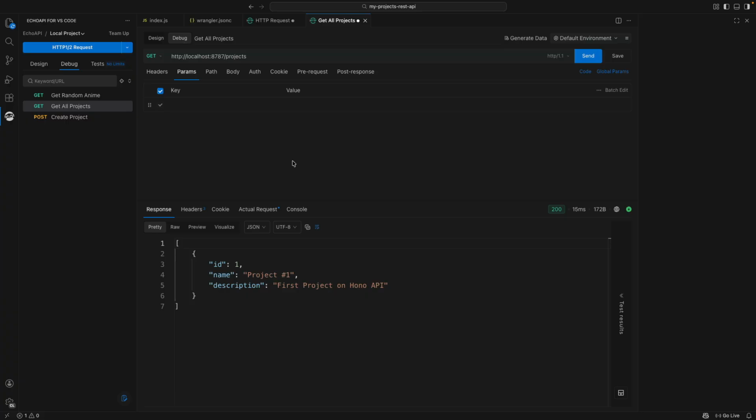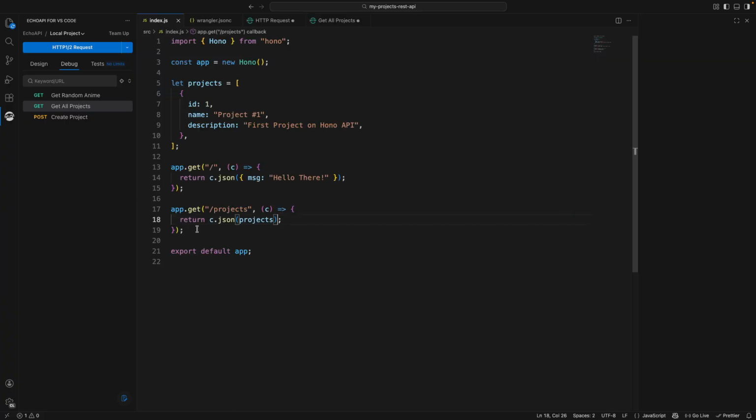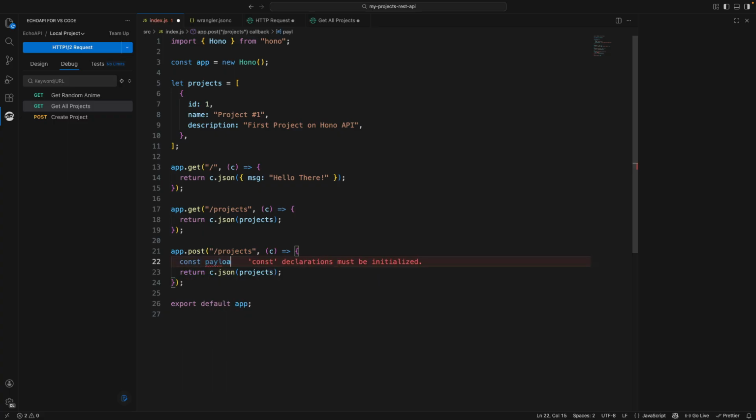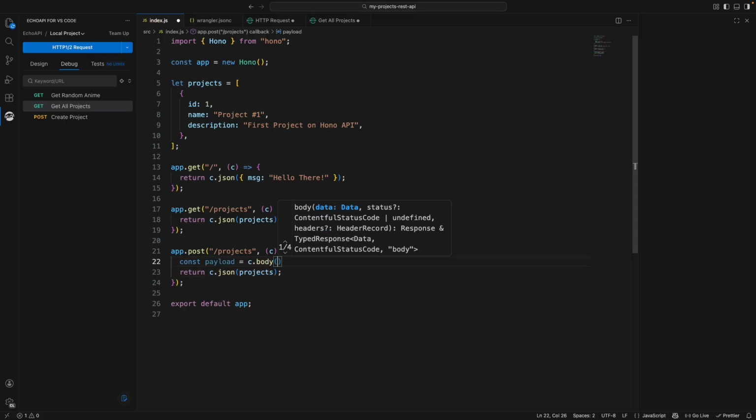Cool. And I can now do, for example, something really quick. Let's do a post request. And for this, we'll get the payload, const payload will be my context body dot json.